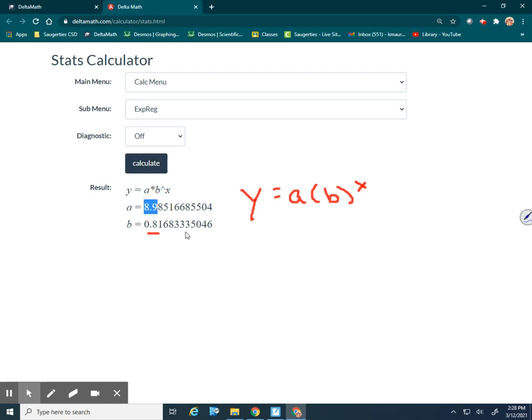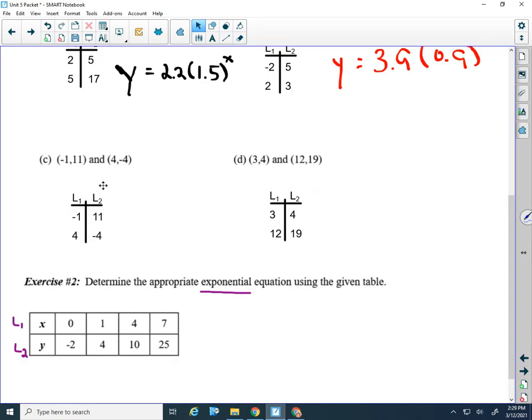Okay. So we're going to say, rounding that to the nearest 10th, look at that 8. It's 5 or bigger. So that rounds up to a 10, which makes this a 9. 9 times 0.8 to the x. So let's change that to a positive, okay? Y equals 9 times 0.8 to the x. The last one.